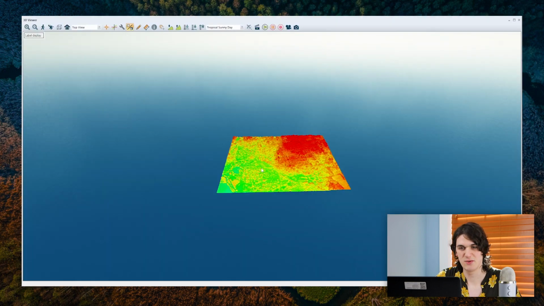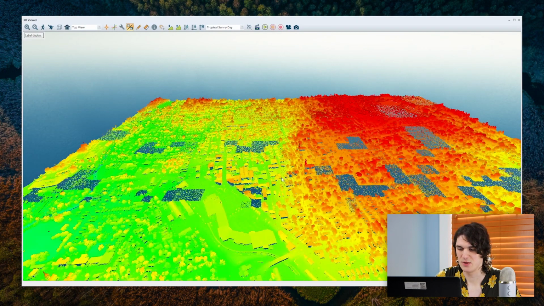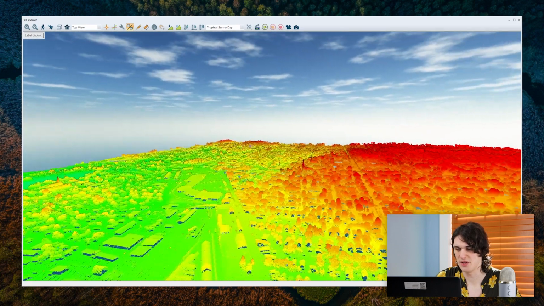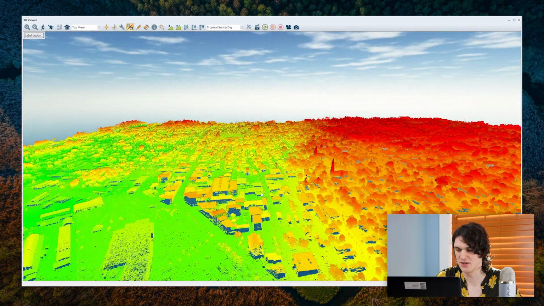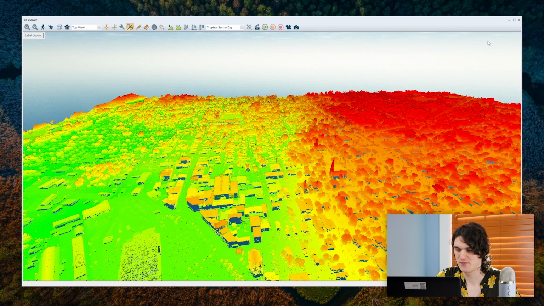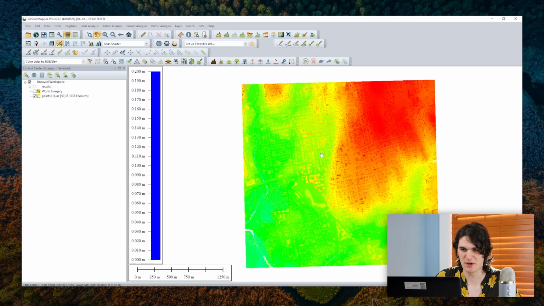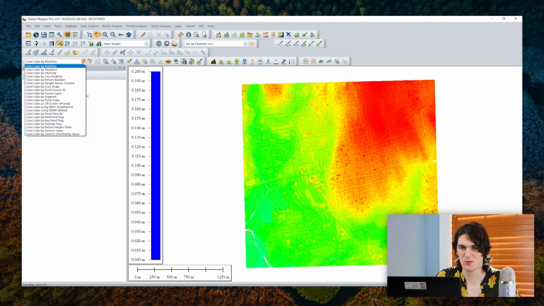Now, zooming in with the 3D viewer, we can get a good sense of how the point cloud really looks and what its dimensions look like. We can see that there are buildings kind of floating above the surface as rooftops because we don't have perfect building walls in the point cloud.